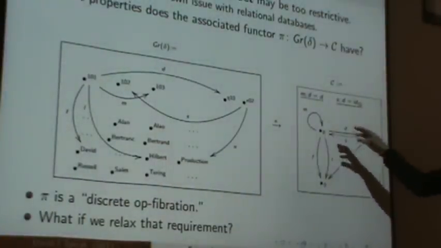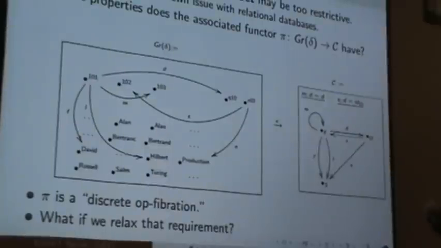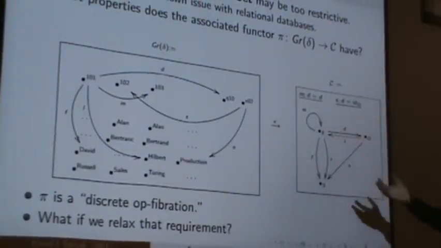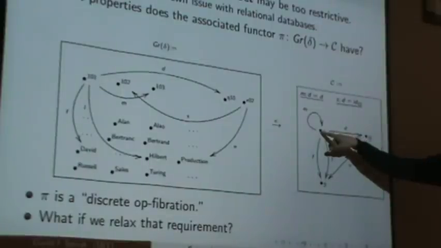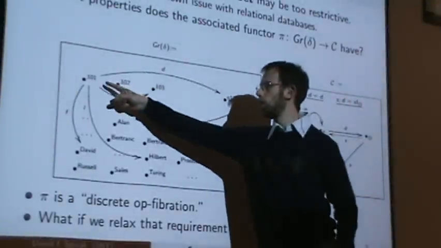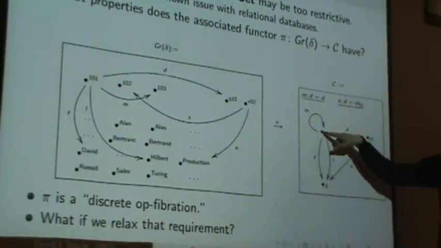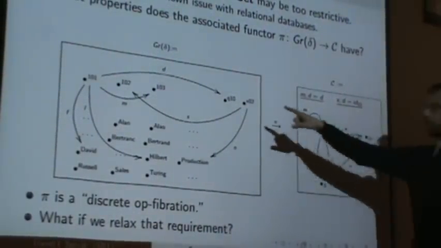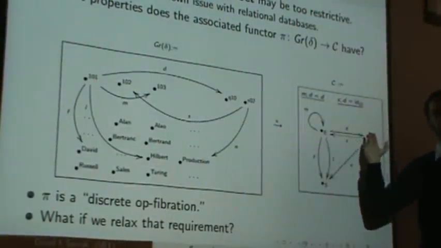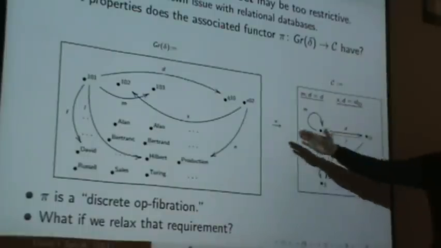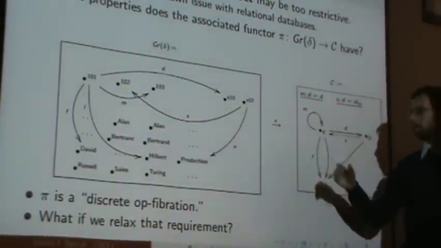If you're a category theory lover, a Grothendieck construction like this is called a discrete op-fibration. What that means is, and so I'm going to get to something in a second. I'm kind of skipping around for a second for some reason. But what it means is that given any guy up here, say 101, you look at what he is. It's an employee. And you take any arrow out of it, then there's going to be a unique arrow out of 101 corresponding to that arrow down here. That doesn't have to be true for an arbitrary function between two categories. But for a Grothendieck construction situation, it's true.